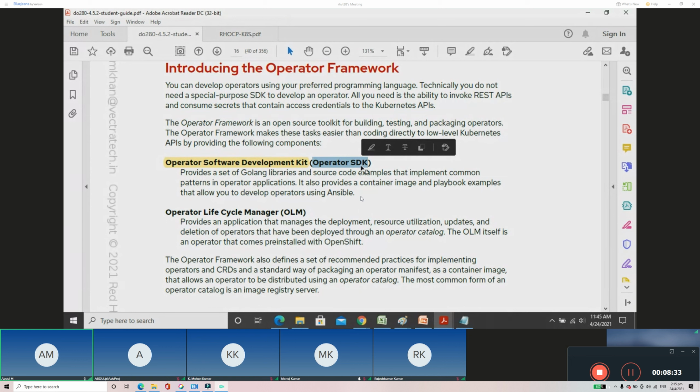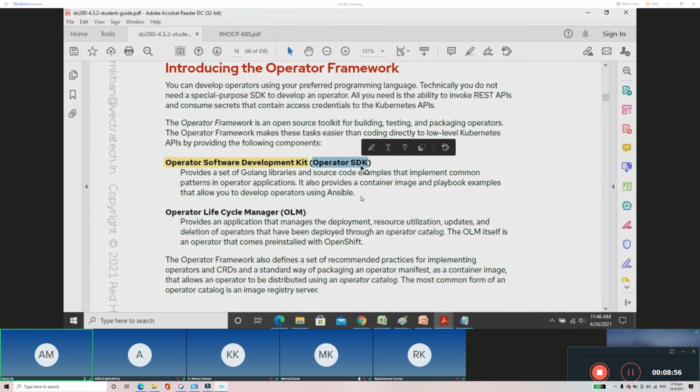The developer will look at what they require and what they don't, remove whatever they don't require from that frame, and customize whatever they want in the SDK, and through that they create the operator. So the software development kit provides a way for the developer to develop the operator.